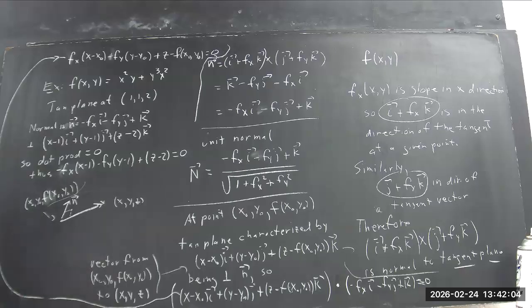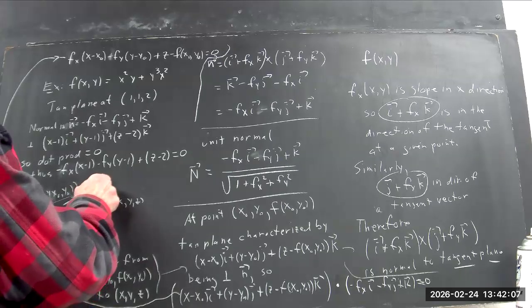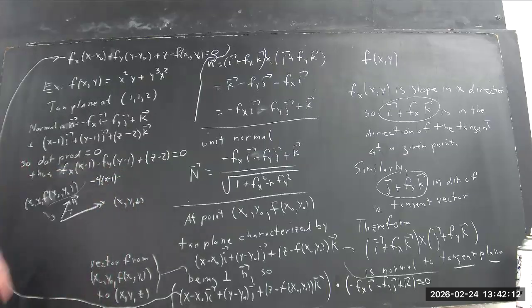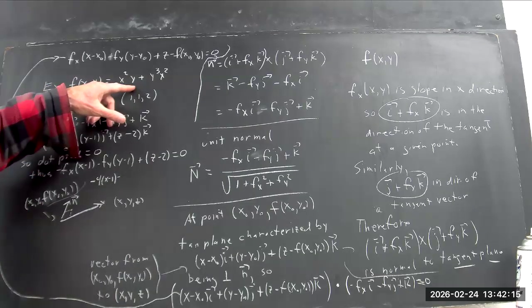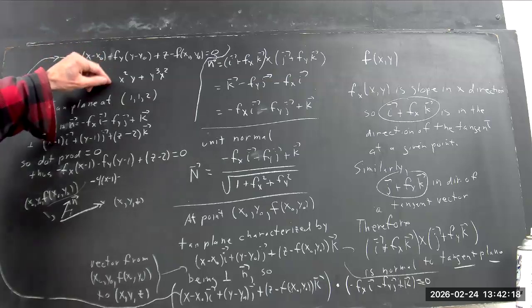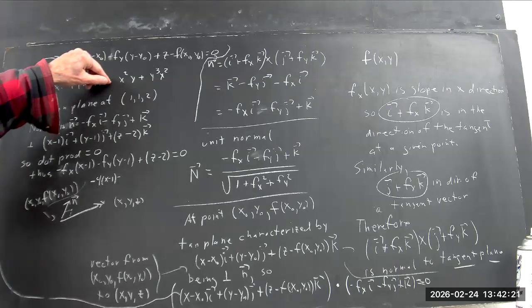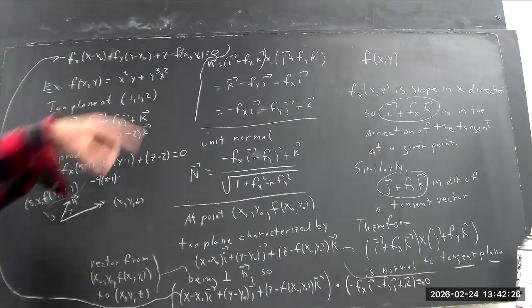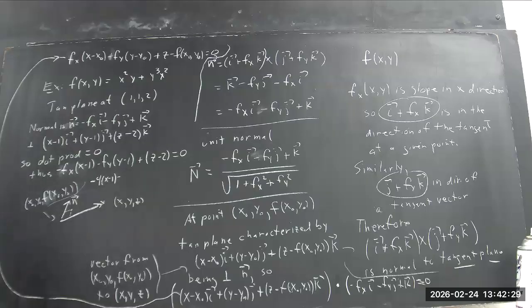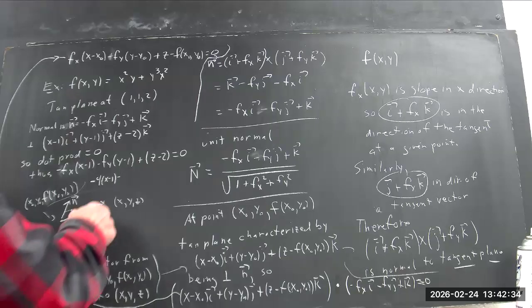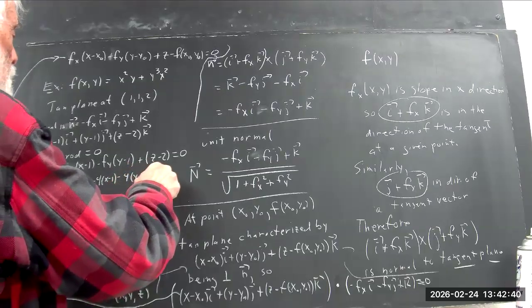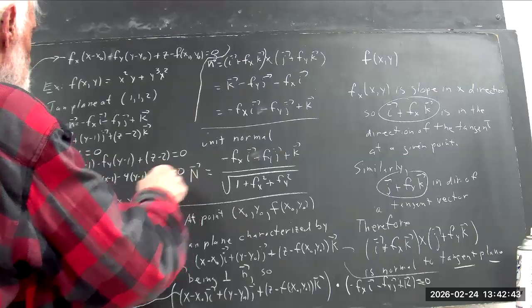Okay, I'll write that off to the side just in case. You get negative 4 times x minus 1. Then it's minus fy. What's fy? Well, it's going to be x squared, and then 3y squared x squared. So you get 1 and 3, and you're going to get 4 again. Didn't mean to make that happen, but it happened. So it's minus 4 times y minus 1 plus z minus 2 equals 0.